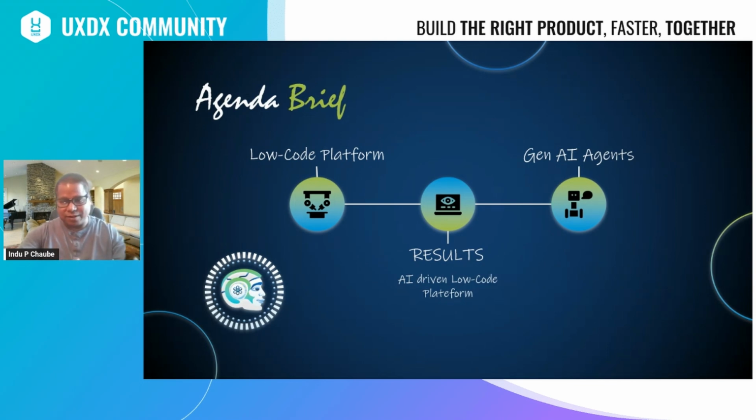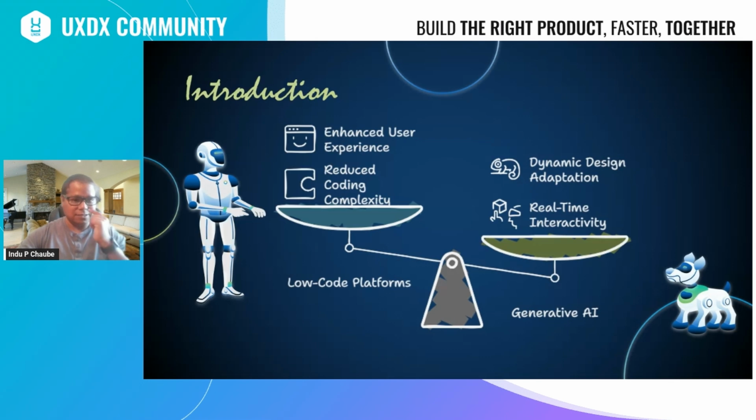As a brief introduction, a low code platform simplifies development with minimal coding, drag and drops, and configuration tools. On the other hand, Gen AI is going to assist in creating wireframes, assets, queries, and data processing in real time. So if they both get connected in real time, they produce an AI-driven low-code platform where users can personalize and set their preferences in real time. That is the goal of this discussion today.